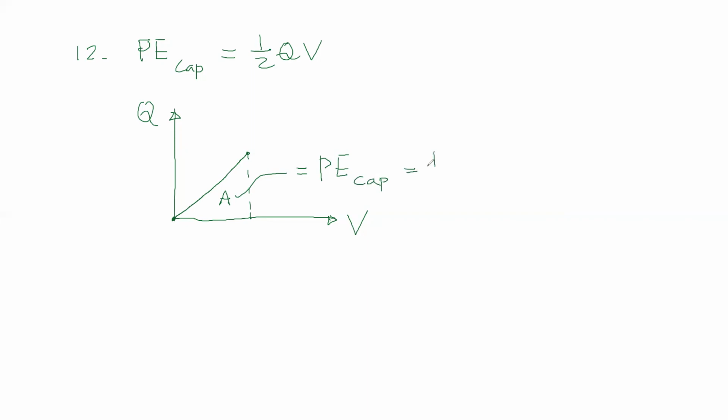So this is equal to 1/2 according to the triangle. This one here, let's say it's V, and this one here is Q. So then you have 1/2 Q times V. And then we can also use the formula Q equals CV. So Q is equal to CV times V. Then you have 1/2 CV squared, which is very similar to our spring potential energy. That's equal to 1/2 k x squared, where instead of C you have k, the spring constant, and instead of V you have the displacement of the spring. Okay, so that is the spring potential energy, but that's the capacitance.